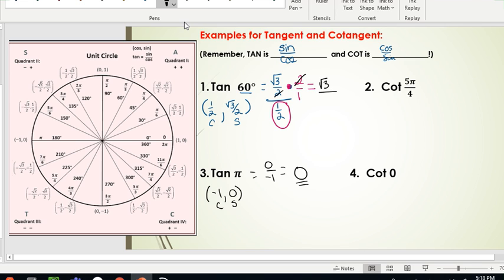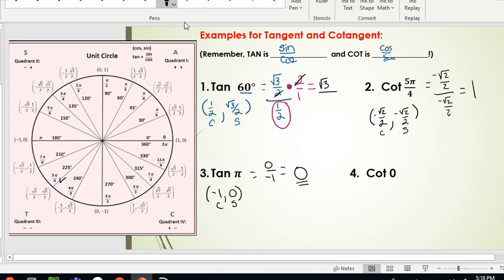Cotangent of 5/4 pi. I need to write down what cotangent of 5/4 pi is. 5 pi over 4, well, it's right here. There's 5 pi over 4. So I have both negatives. Negative square root 2 over 2, negative square root 2 over 2. Well, guys, if they're exactly the same thing, what is anything over itself? And I do know this is cosine sine, but since they match, I wouldn't know if you did it right or if you did it backwards, because you're going to get this. Now, anything over itself, you should know is 1.